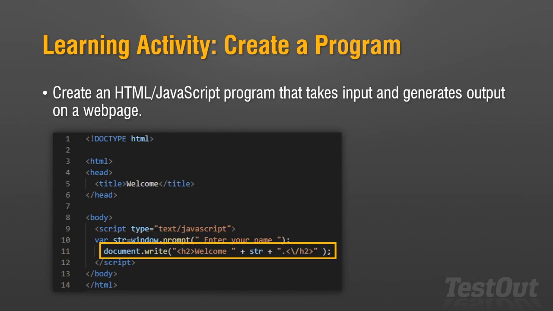Next, we call document.write, which displays that variable along with a header2 tag saying welcome and then whatever their name is. You'll notice that there's 3 strings concatenated together with plus signs. So there's a little bit more that you can discuss about how things work. You can talk about the syntax, various things like that. But in general, you can keep it pretty simple.